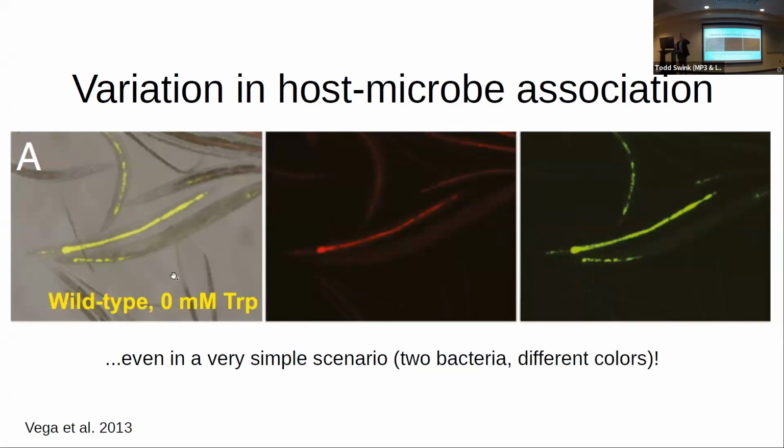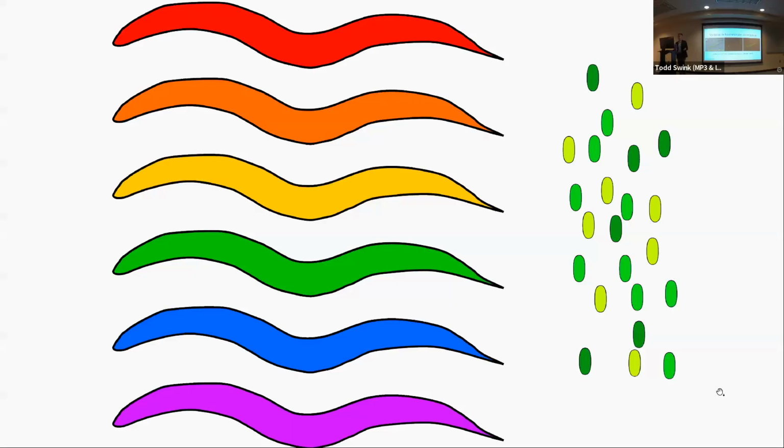So this is a two color plus bright field image. We can see this worm right here. It's basically yellow. It's got a lot of red, it's got a lot of green. The worm down here is very green, not a lot of red. Basically a green worm. This worm up here has a lot of red, basically no green. There's a whole lot of variation. Again, it's basically the same worm. So where's this variation coming from?